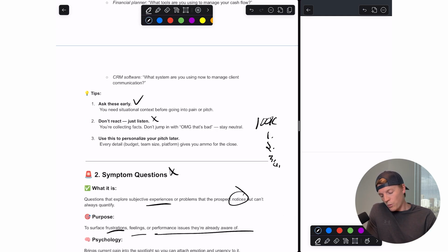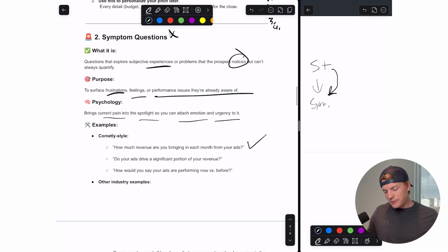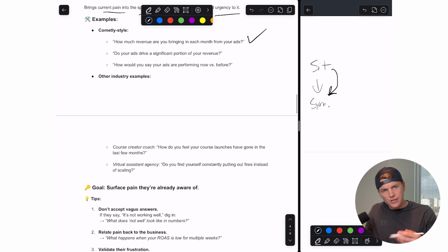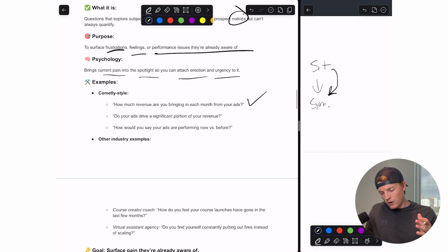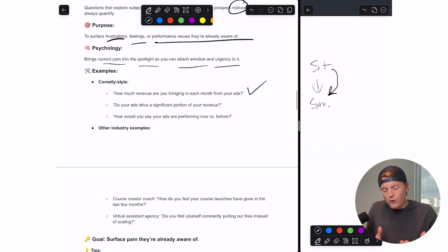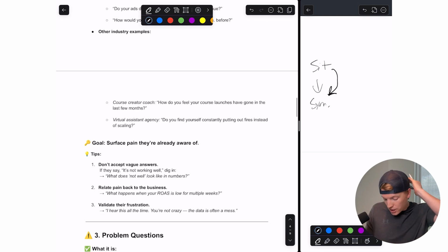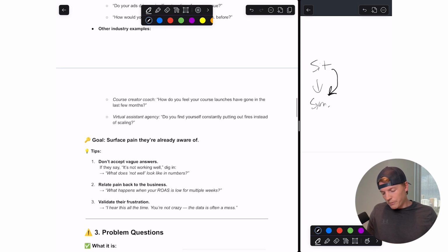And this is why it goes situational, and then symptom, because the situational questions are similar to the symptom questions. The prospect doesn't really notice when you move from situational into symptom-based questioning. That's why the symptom questions work really well second. Because these symptom questions are designed to evoke an irritable response, not at you as the salesperson. You're like, hey man, I'm just asking questions. By you asking the question, the prospect internally will start to get emotional because they know the answers are not good.